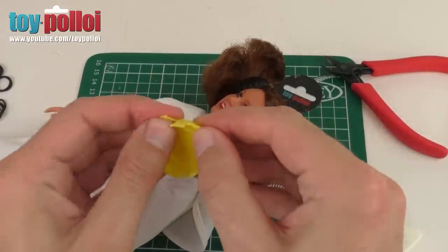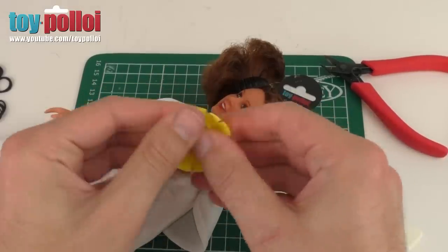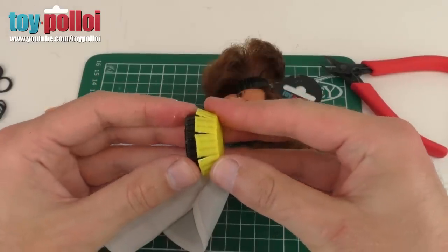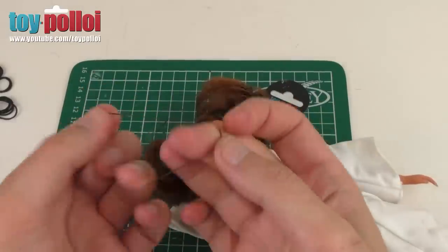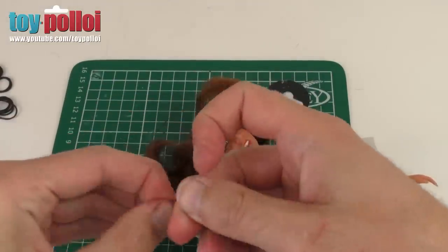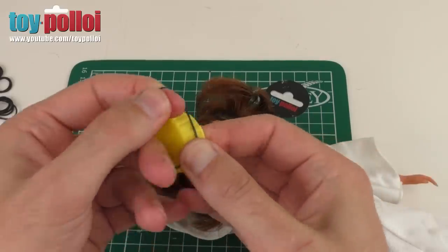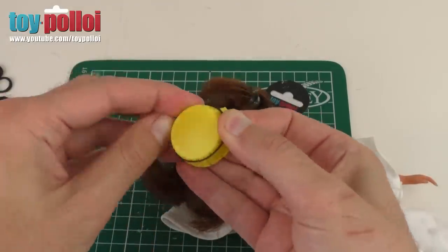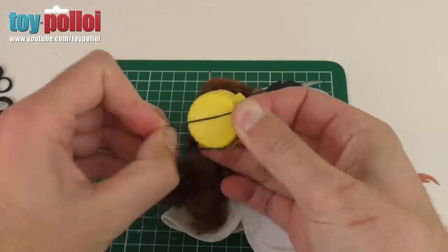So now that I've cut that out, I can open up all of these pieces, and you'll see that this now slides over the top of another cap, and that is what we want, because we're going to use this to drop the elastic bands on. Now I've got a braiding band here. I'm going to double this up just so it's a little bit stronger, because you want the elastic to really ping all the hair in place. I'm going to put this onto this space bun maker lid that I've created. Make sure it's all in the right place.